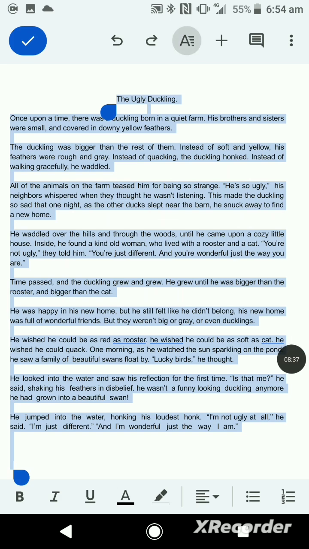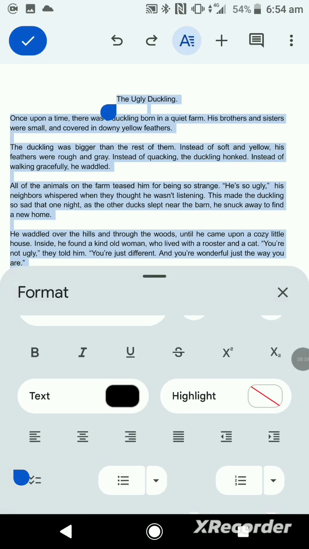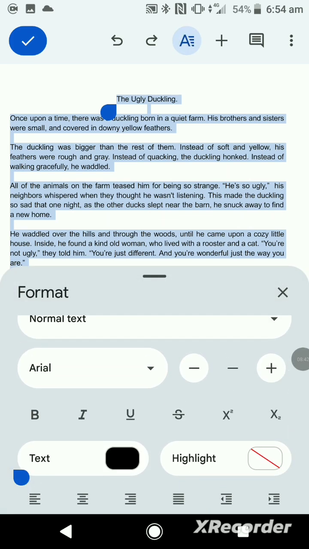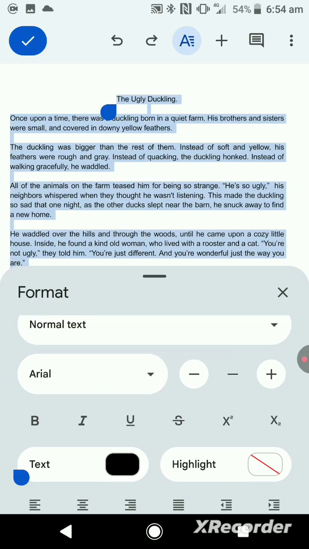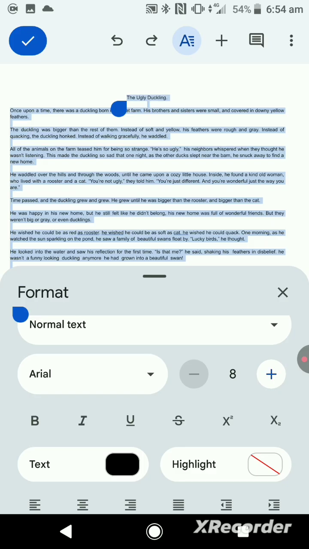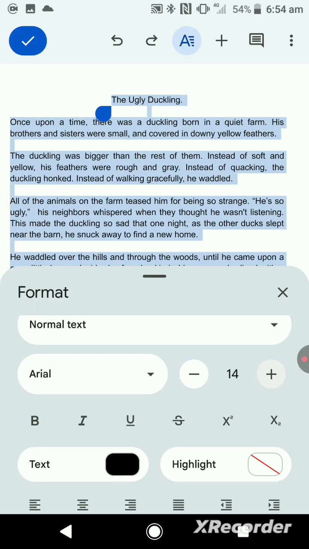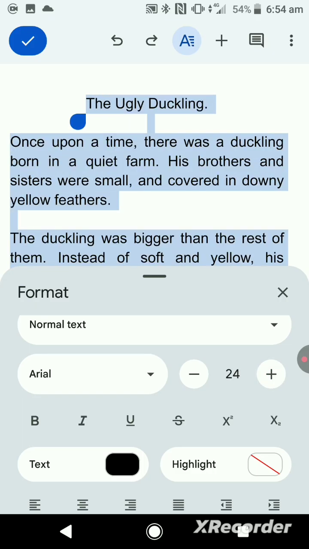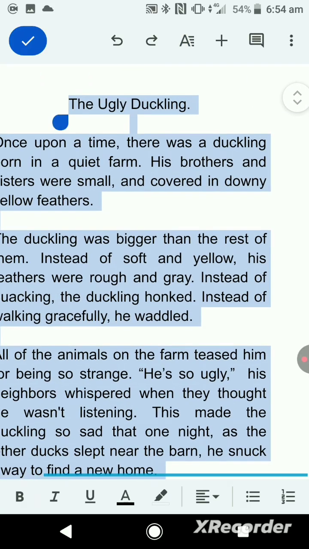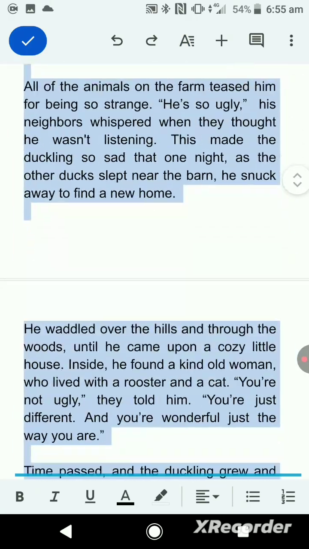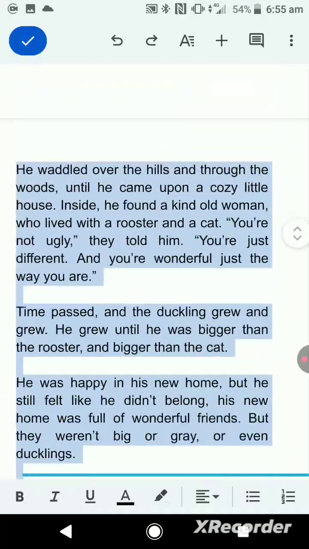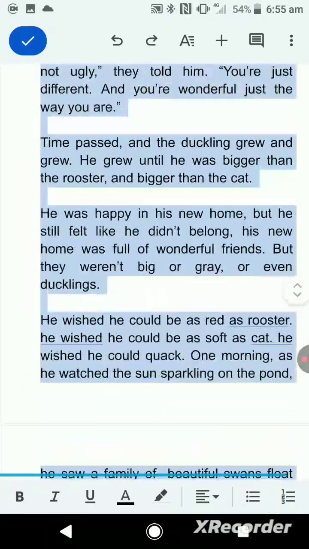So I'm going back there to bring out all of these tabs, and I told you first thing is to increase the size of the text. So I will click on this plus icon, keep pressing until it gets to the size I want. Okay, I think I can stop here now. So I'm using size 24, and let's see how our story has looked. So a one-page story has turned to a 3-page story.